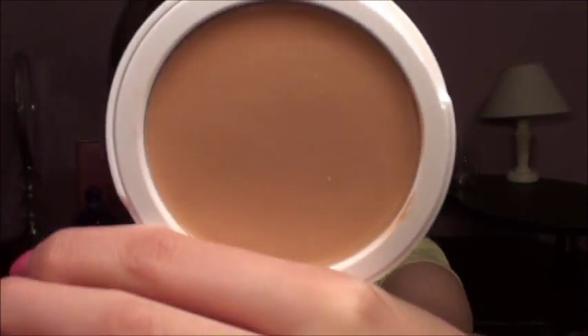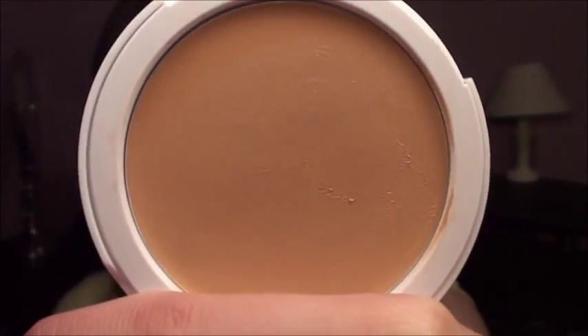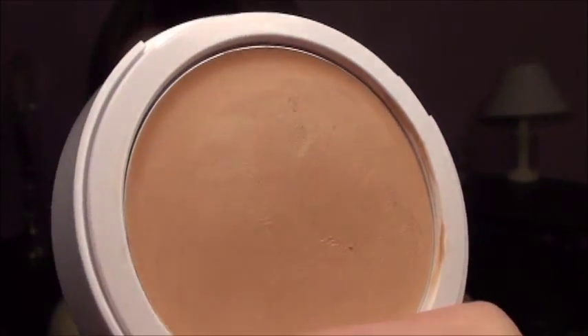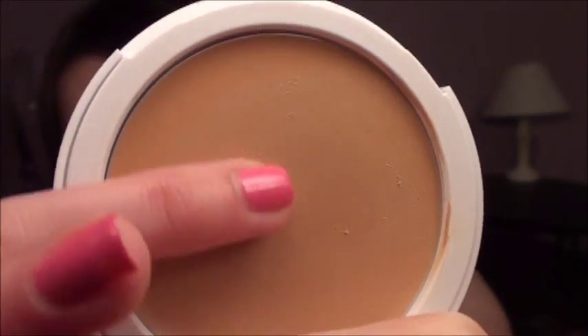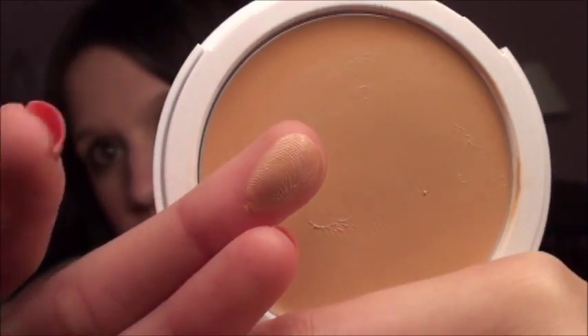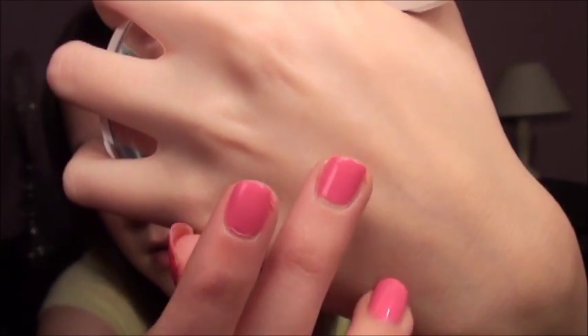So this is what it looks like up close. You have to be careful because it can get a little bit dirty — it's really hard to keep clean if you use it with your fingers. But as soon as you put it on your hand and blend it in, it becomes beautifully soft and smooth. It just makes the area feel really, really nice, and I really like the consistency of this product. It just feels very high quality.